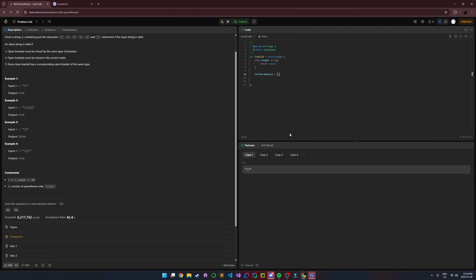And so in this case, we need a left param stack. The next thing we need is a way of knowing that the first closing bracket is the correct closing bracket for the topmost item on the stack. So we need some sort of param mapping. And this mapping is a little bit tricky to wrap our head around, but I'll try to do my best to explain it.